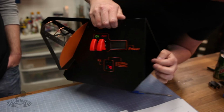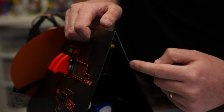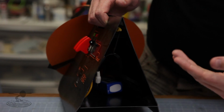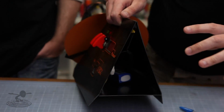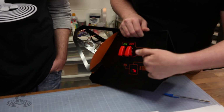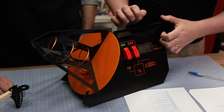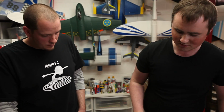Now I have a lot of cables plugged in and stuff, but I power my goggles through this as well, so I never have to have another set of batteries. So I power everything, so I only need to keep track of one battery, so I never run out of anything. So yeah, it's my baby.